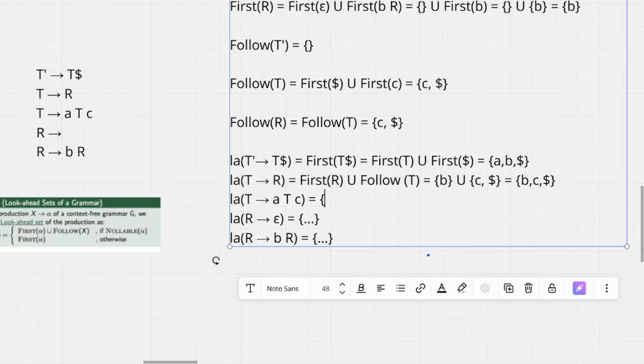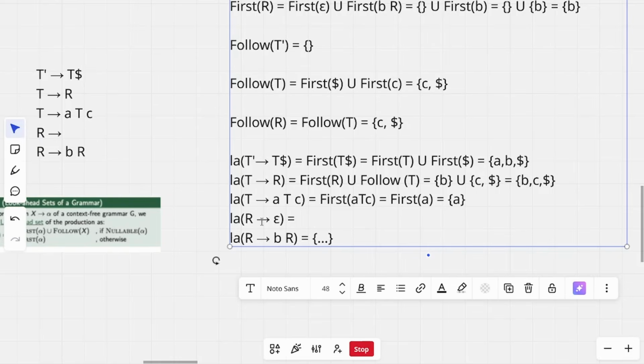And now we're going to do the production rule for T produces ATC. Let's check, is this rule nullable or not? It is not nullable because it starts off with a terminal. So that means it's just going to be the first of ATC, which we can reduce to first of A, which gives us A. That's very simple. And now we do this.